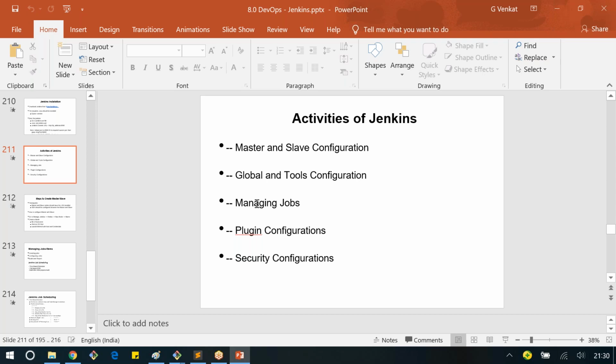And once that is defined, we start on how we integrate with Git, and how we define the process: the Maven build process, then uploading artifacts to Nexus and deploying to Tomcat. We write some shell scripts to deploy the application to the Tomcat servers. We'll look at that with the complete process. So that's for today, and tomorrow we'll continue with the remaining activities.